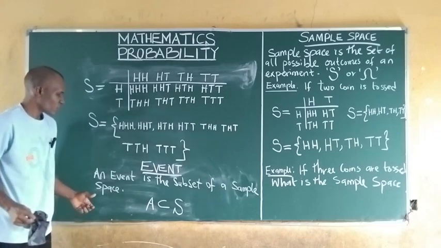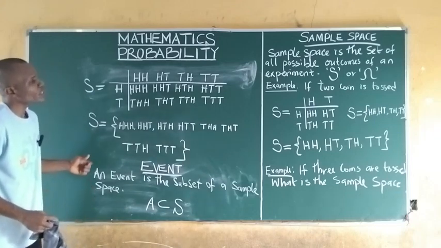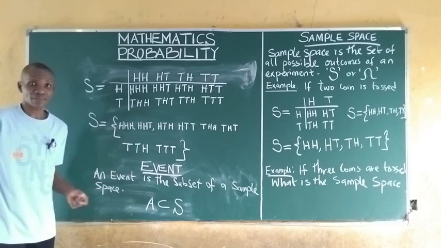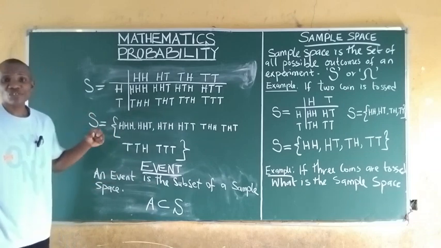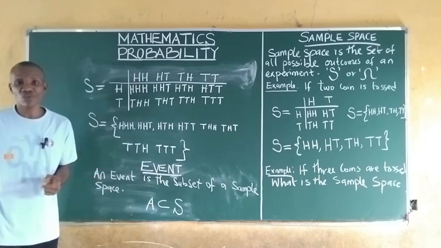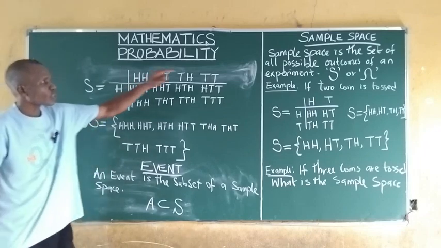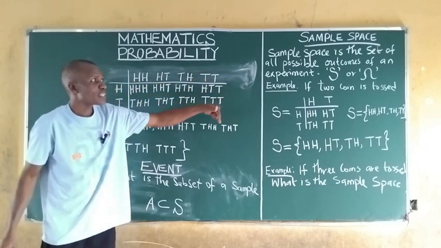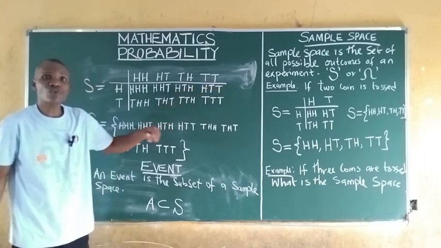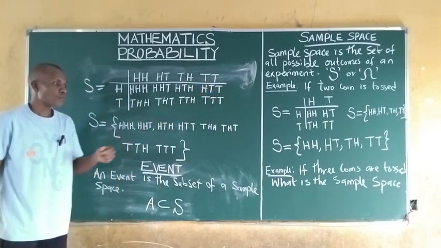So this is just what we need to know about probability. We have discussed the definition of probability, which is a measure of the result or outcome of an experiment. We talked about sample space because we need to understand this to compute questions on probability.